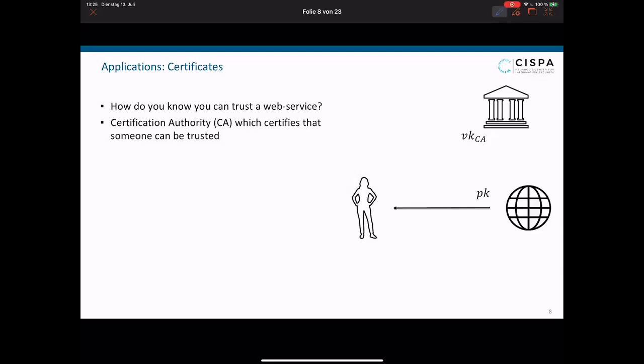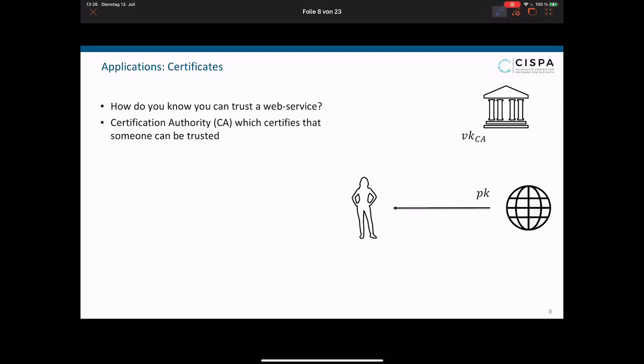How can you trust that you're really speaking to Amazon? Let's say this site has a public key, and you would like to trust that this is actually the public key of Amazon. So if you encrypt your messages under this public key, only Amazon will be able to decrypt them and not some other imposter.